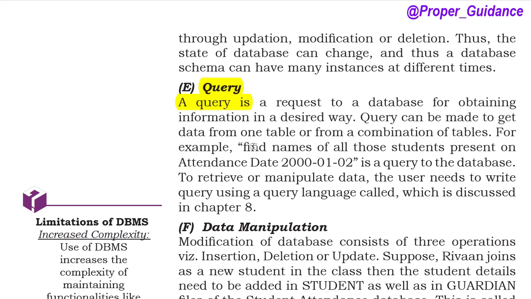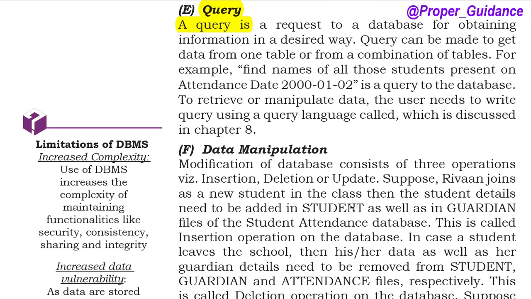Query. A query is a request to a database for obtaining information in a desired way. A query can be made to get data from one table or from a combination of tables. For example, find names of all the students present on the attendance date. This is a query to the database. To retrieve or manipulate data, the user needs to write a query using a query language, which is discussed in chapter 8.